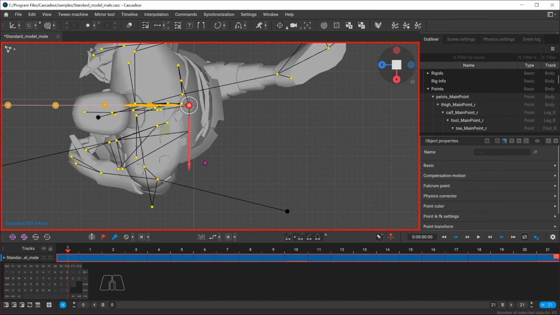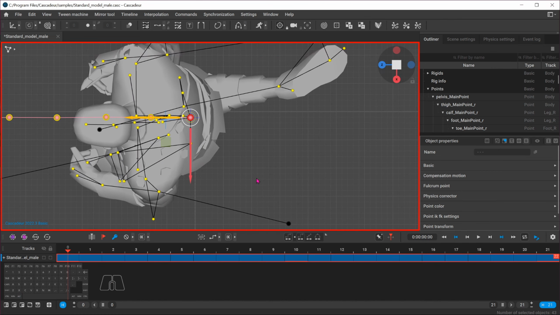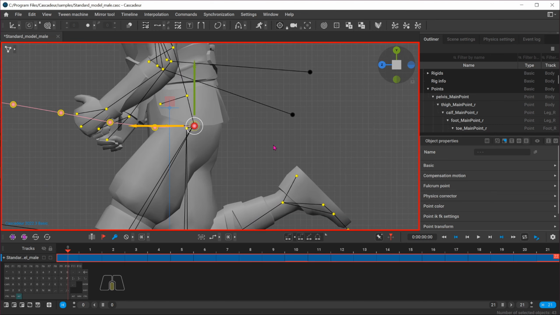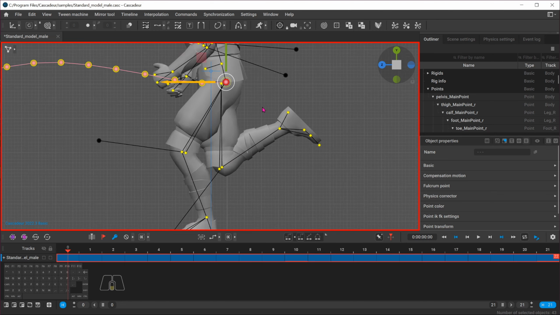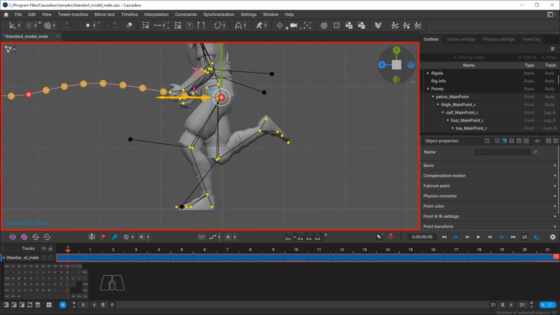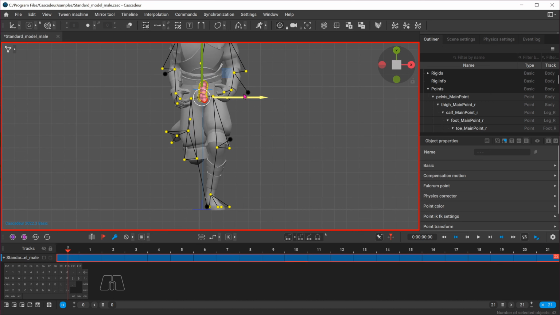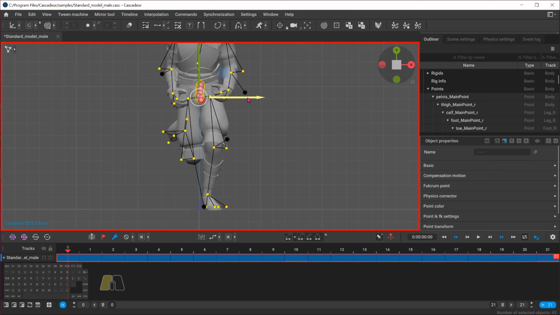Now what I could do this time, I could spend a little more time with this. So if I look from the side view, what I want to do is ignore the center of gravity, which is the long blue line there, and I'm just going to get the small little blue cross at the bottom, which represents the hip or the pelvis projected to the ground, kind of centered up. And I'll go from the front view and I'll go ahead and square this up here as well, like so.